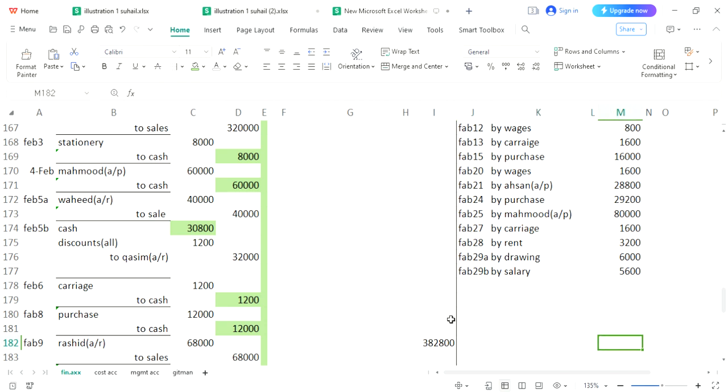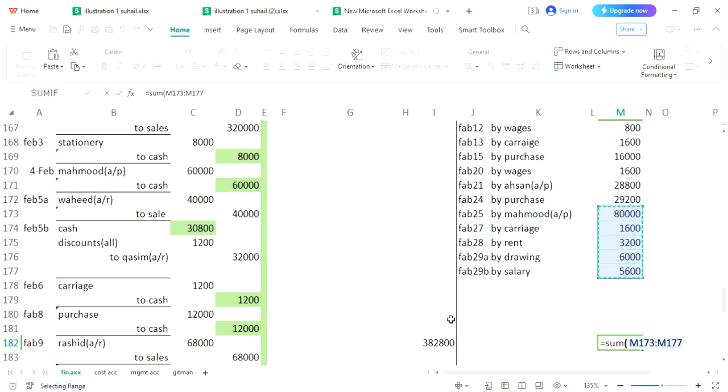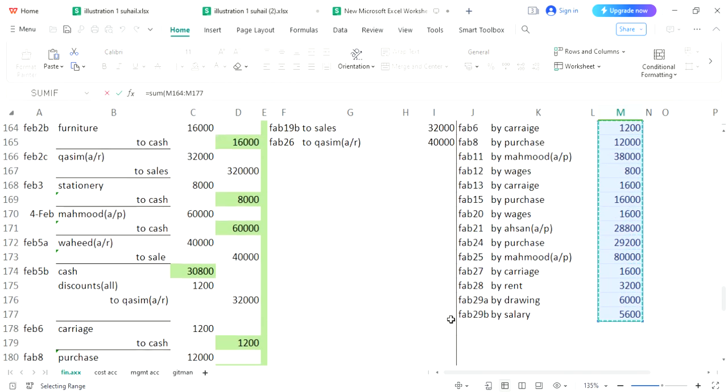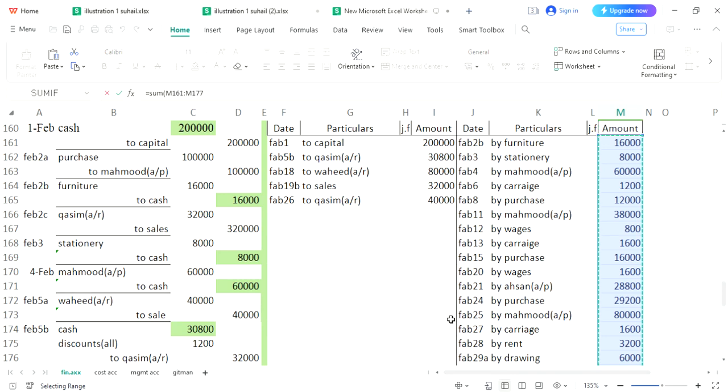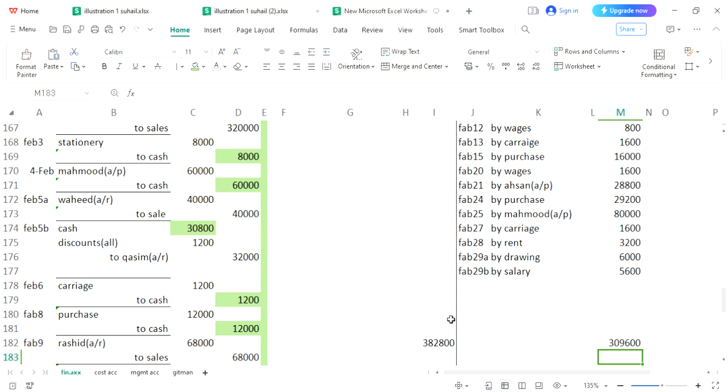Now I'll go to the credit side and you are in need to take sum of credit side as well. From 56,000 one by one, you will be adding all the amounts present on credit side. On calculator, obviously it would take time and you will have to do very good practice of calculations when there are so many amounts on one side. In a single click, I have calculated sum on credit side and sum on debit side. First step is completed. Now make comparison of these two sums.